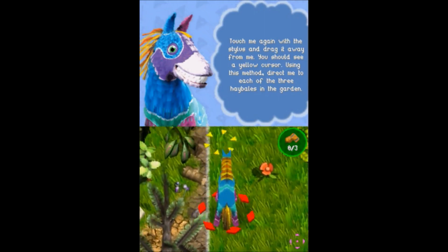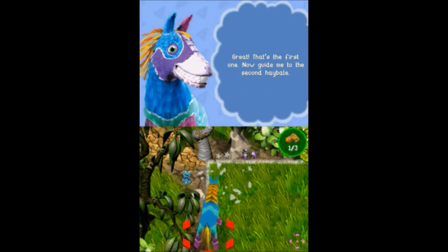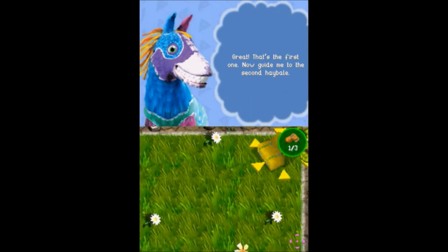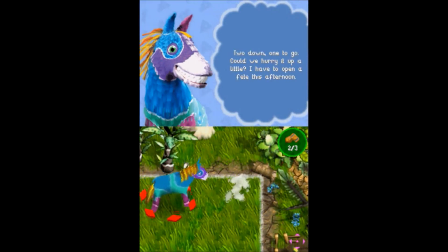This is an awkward way of doing it, but you get used to it. There we are. That's the first one. Now guide me to the second hay bale. I think they're in the corners, so... there you go. You have to click and drag it and hold the button. It's easier to do on the DS, obviously, this type of thing.